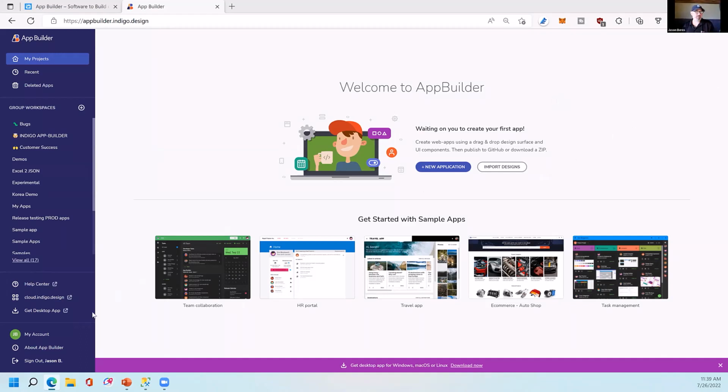Essentially, down on the lower left, under help center, is the desktop app. When you register for a trial, you can download the desktop app, and it's everything in App Builder that you're going to see today, but wrapped in an Electron app, so you have a nice icon and all that good stuff. It's real easy to use if you don't want to use a browser. I end up with like 30 App Builder windows open, just like 50 other tabs, so the app actually gives you a little more certainty. But here, in getting started, we've got a few sample applications that you can just kick off to open up.